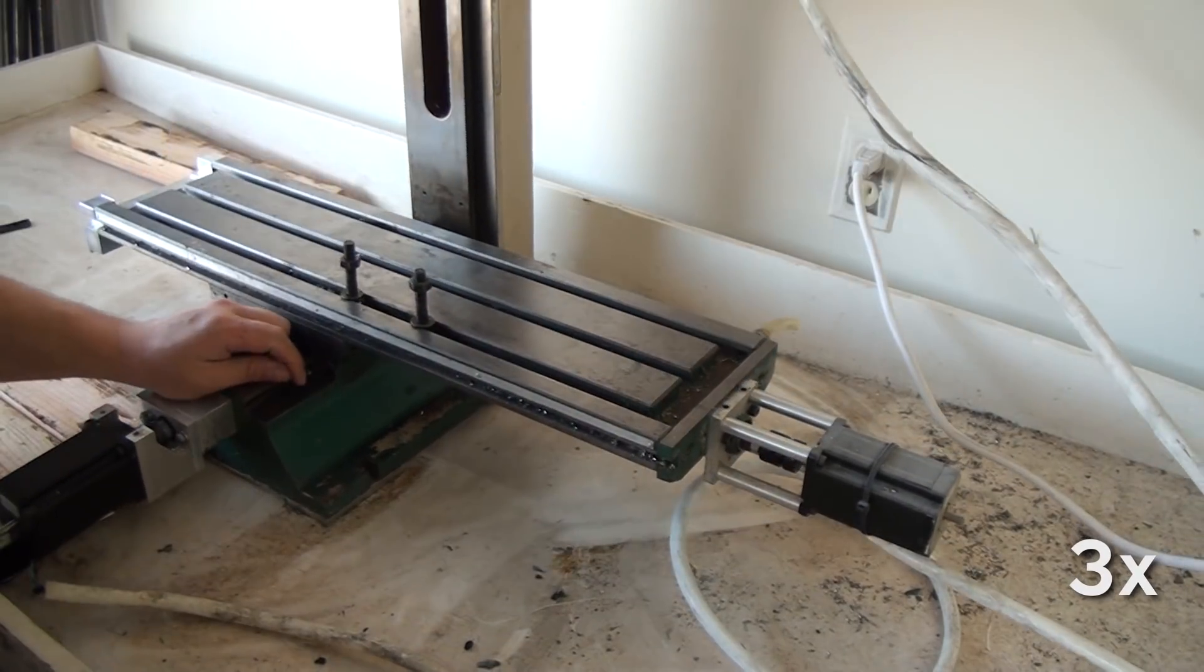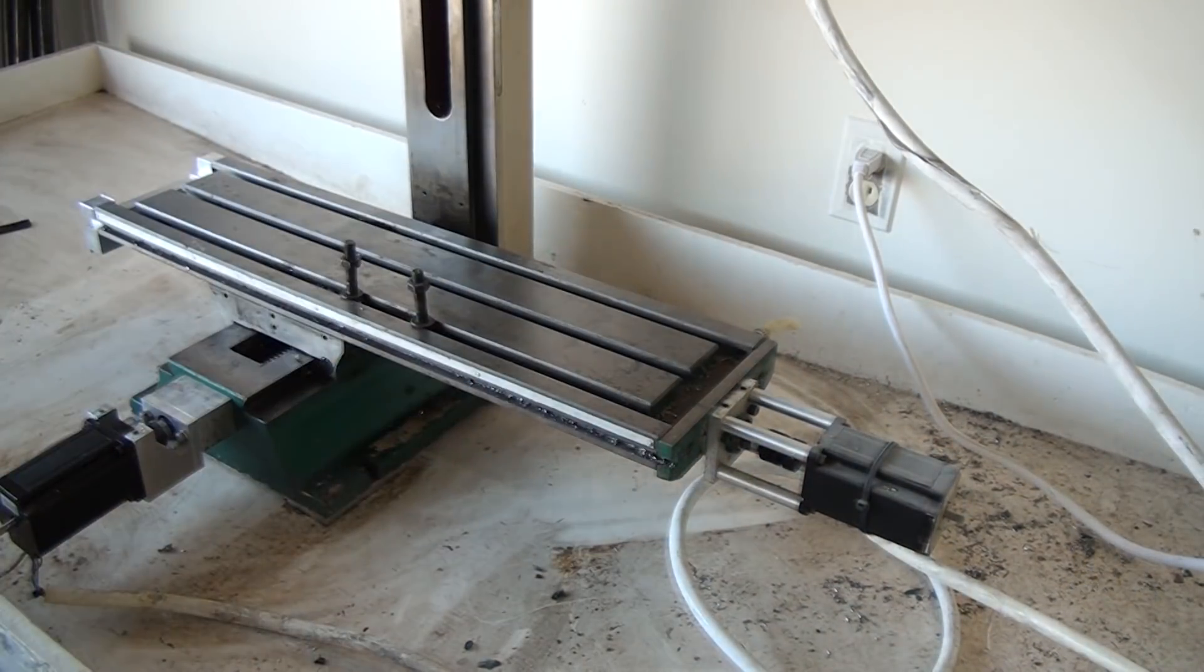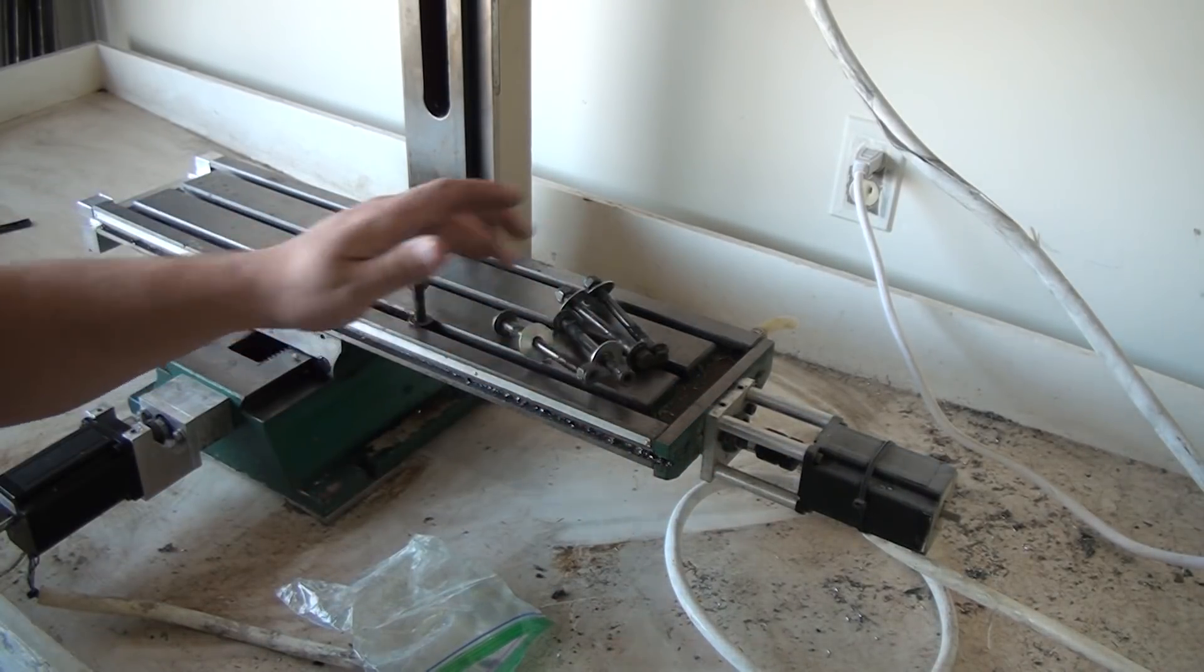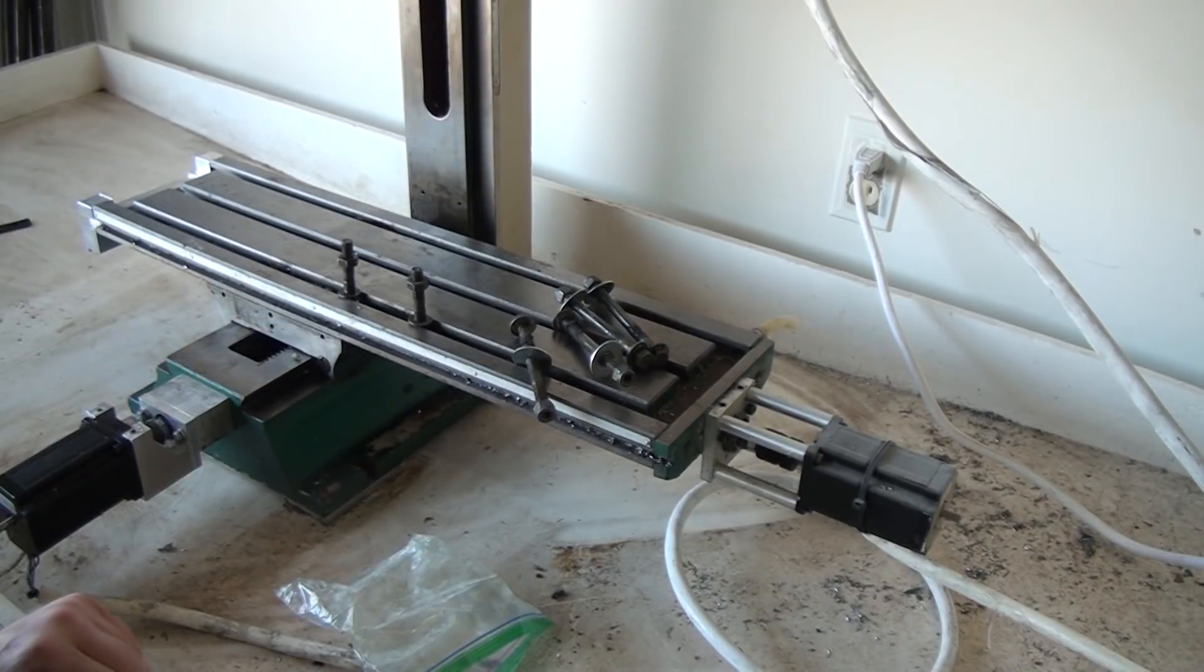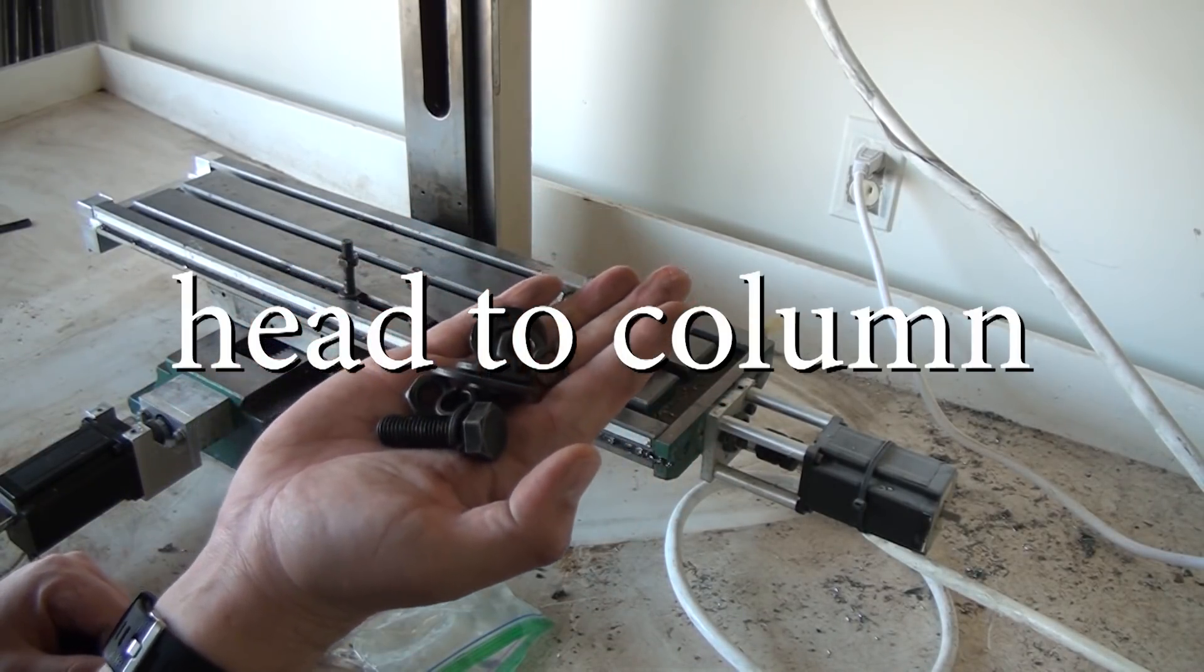I didn't disturb the four aluminum pads that are under each corner of the mill, which was great because those are siliconed down from the first installation. And then in the first box I checked, and this is always how it is, I found the four bolts that hold the mill down to the stand, and I found the bolt, washers, and nuts that hold the mill onto the column.